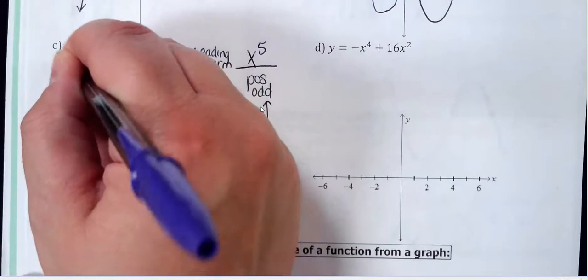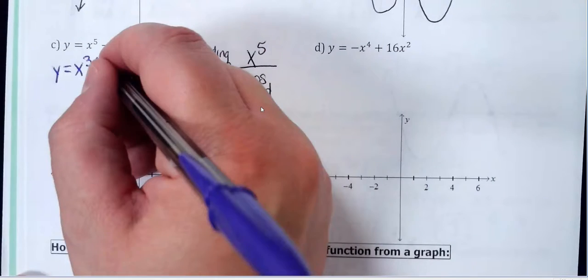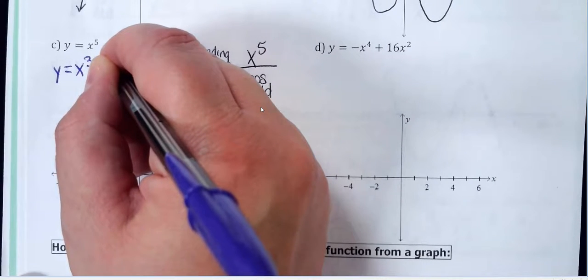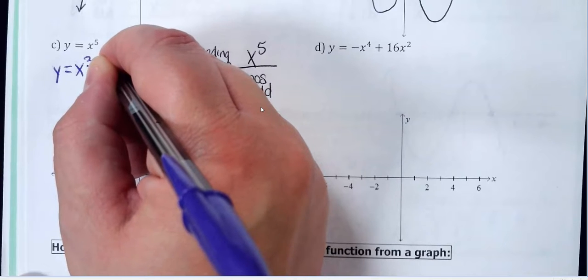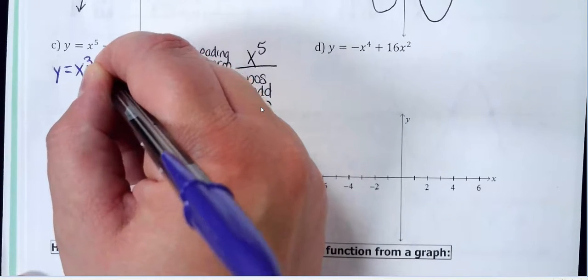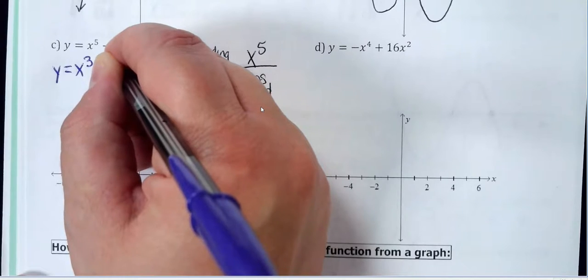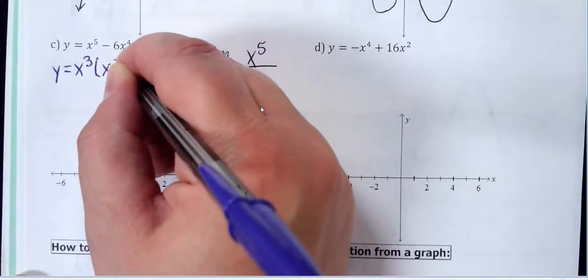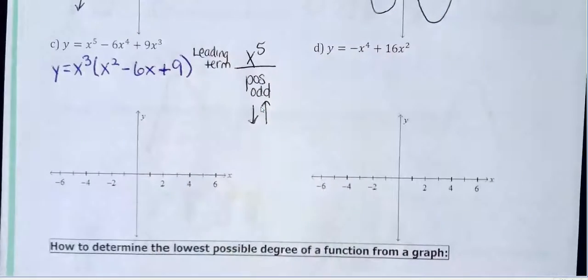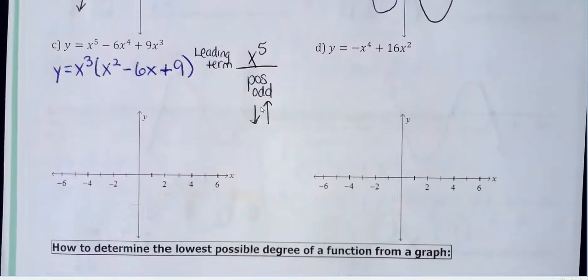Okay, you pull out x cubed, what would you have left? Wouldn't we have something before that? Oh, I do have 6x. x squared. There you go. Negative 6x plus 9. Perfect. Okay. Yeah, don't forget that term. Okay, everybody has at least an x to the 3rd there.